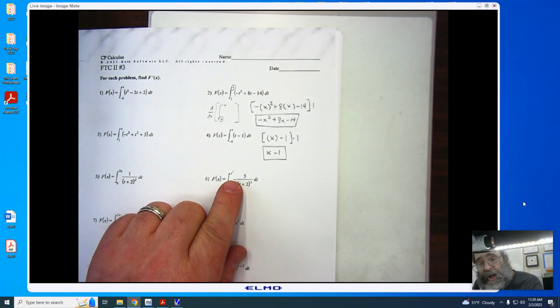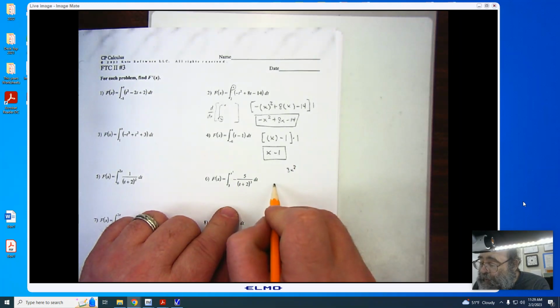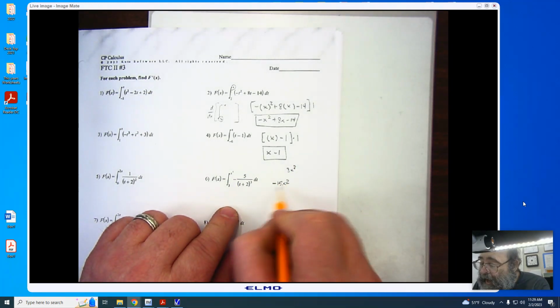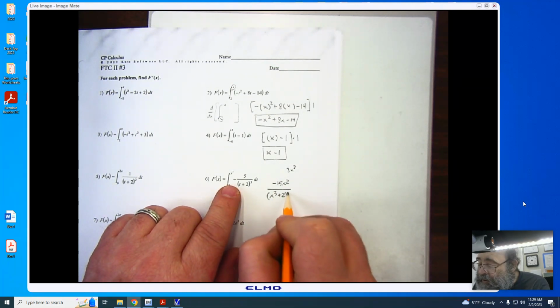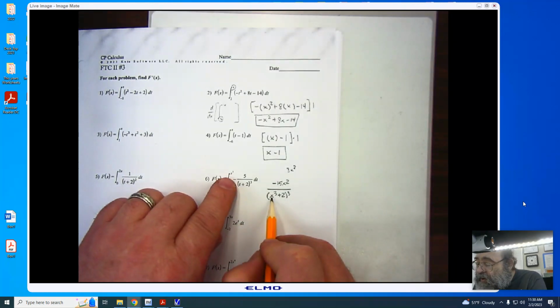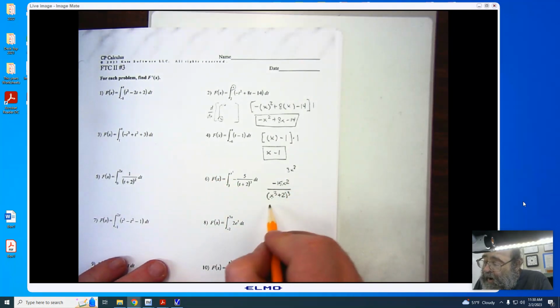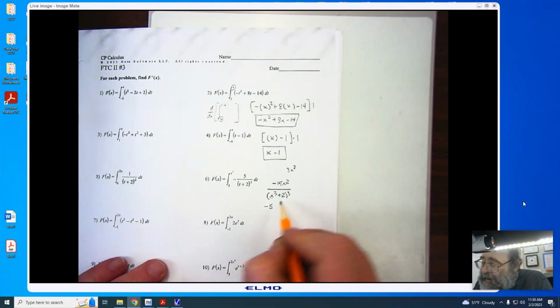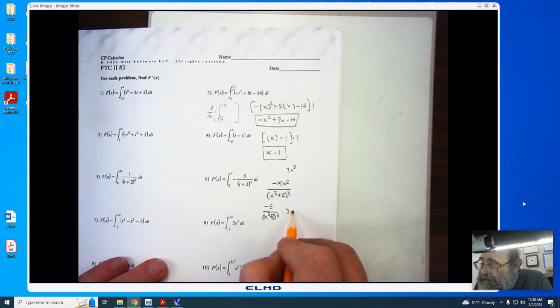Now, number 6, we start to change things up a little bit. We now have an x cubed. We know the derivative of x cubed is 3x squared. So I'm going to end up with negative 15x squared, and in place I put the x cubed plus 2 cubed. So once again, I'm replacing my t with the x cubed, and I am then multiplying by the 3x squared. Now be aware, some people may want to write it as negative 5 over x cubed plus 2, the quantity cubed, multiplied by 3x squared.